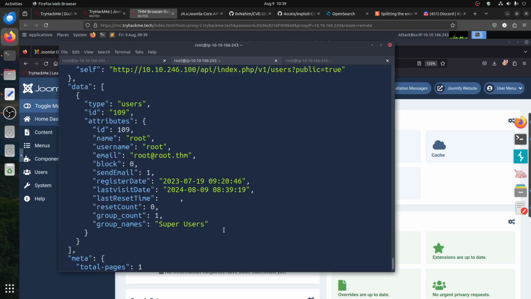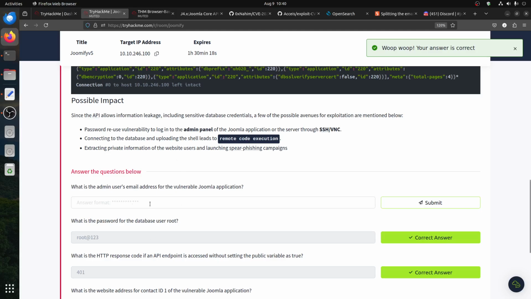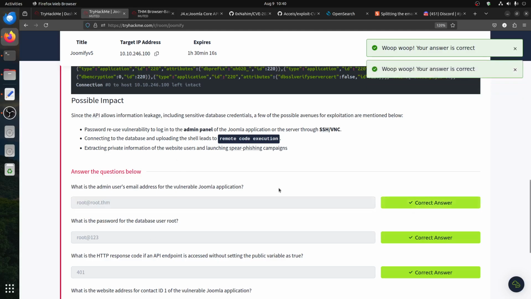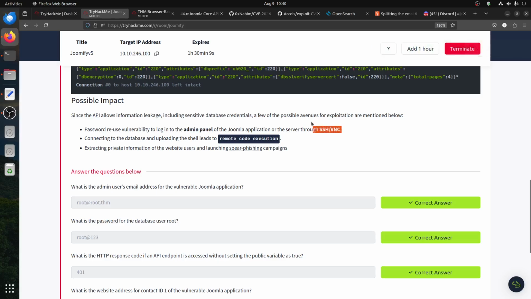It's a super user, so it's an admin account, and we already got the email. And here we can do spear phishing. That's why I said in this room it talks about a password reuse vulnerability. You can email the admin or you can SSH. In this case we can't SSH. Connecting to the database and uploading the shell, we can't, because we can't access.